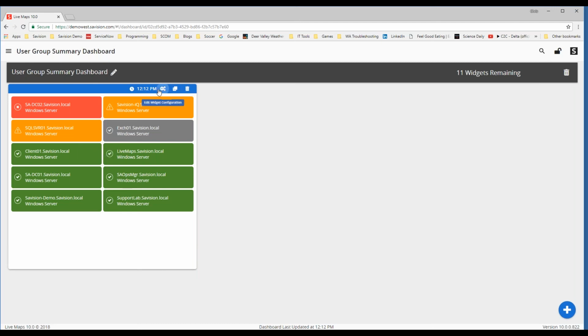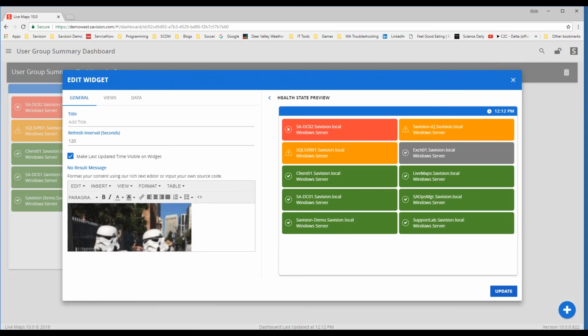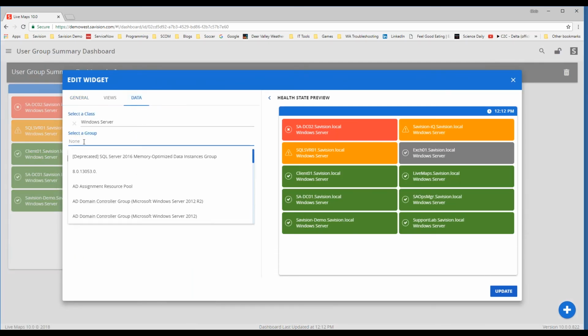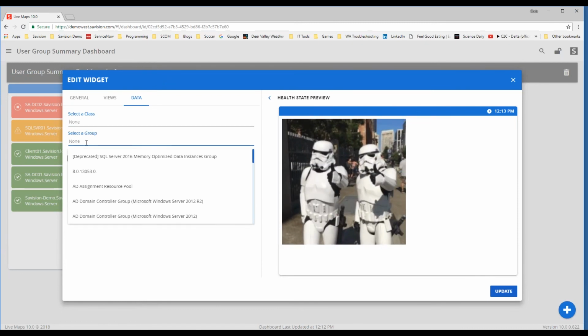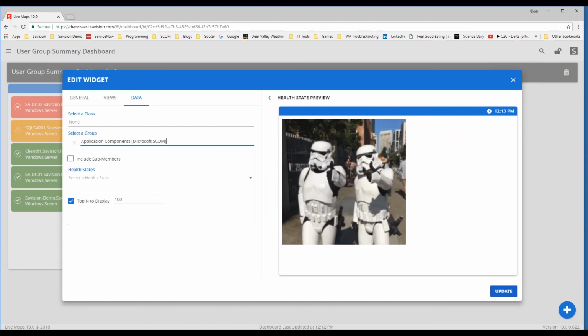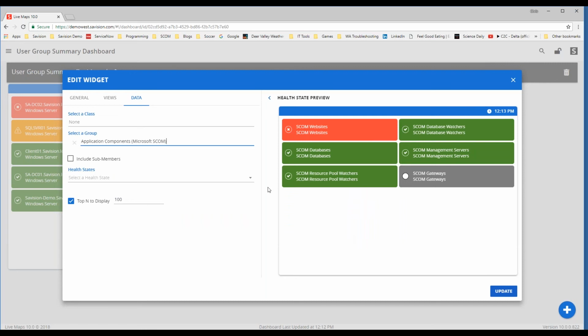Back into data, you'll notice that I can scope this to a group if I want to. Same thing as before. Here's where things are a little bit different. So I have a class, but what if I want to look at all of the members of a group? If I come into this and just click OK, I now have not necessarily a certain class, but I can actually show all the members of a group. I can combine these, so if I want all of the servers that are in this group, I could do that too. This happens to be one of our live map dashboards, and I'm actually showing you the health state of the sub dashboards in that one.